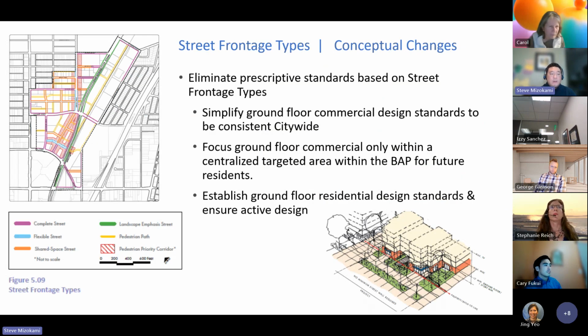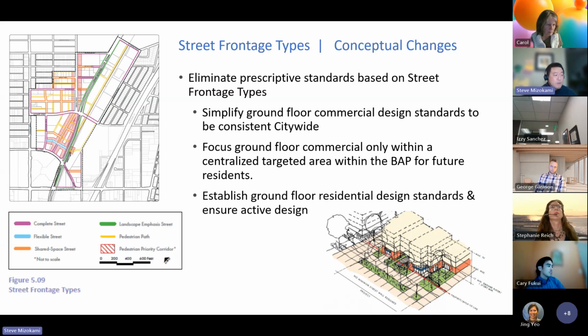And so the Bergamot area plan also includes what are called street-based frontage standards. And this is for each of 6 different street types established in the plan. These street types might focus on pedestrian orientation. There's a street that focuses on carrying vehicular traffic. There's one called a shared street, which is intended for accommodating bike parking and vehicles. And I believe there's one other that focuses on landscaping design on Olympic Boulevard.